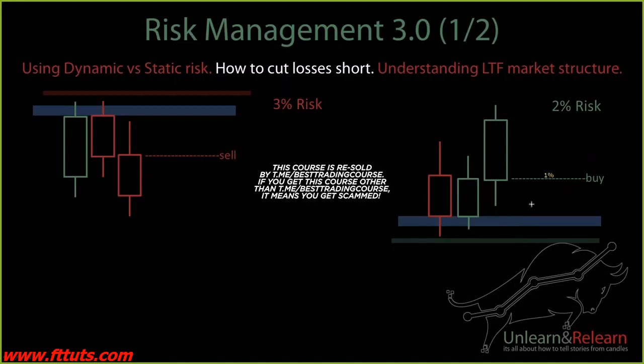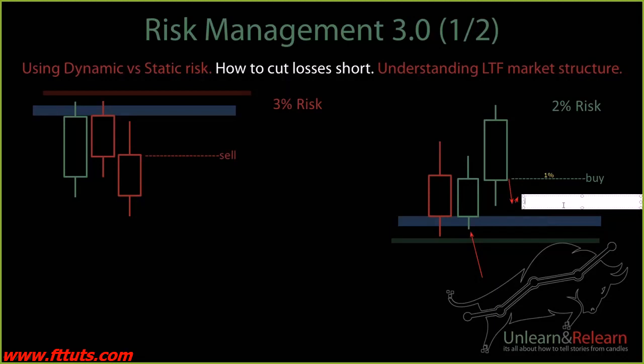And if price retraces, and if I still believe as long as this low is respected, and I still believe price is going to go up, I might want to add another 1% right over here. Right? And now you have two positions opened at 1% each in total of 2%. Now you're using dynamic risk. Now, let's say price from here starts moving bullish basically. So now you are in profit.